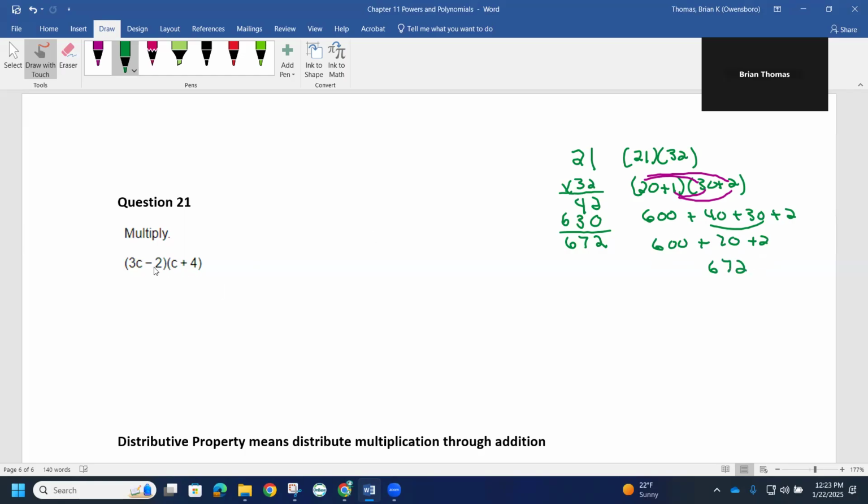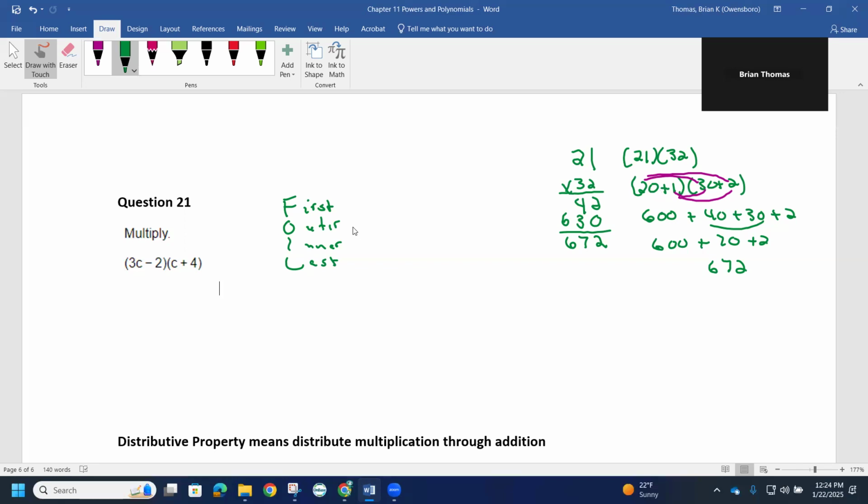So when we multiply a binomial times a binomial, the math looks more like this. A lot of times you'll hear us use the phrase FOIL. FOIL mimics the pattern of how we multiply. We multiply the first terms, and then we multiply the outer terms, then we multiply the inner terms, and then we multiply the last terms. So notice that we multiplied over here 20 times 30. The 20 is the first term of the first binomial, and the 30 was the first term of the second binomial.